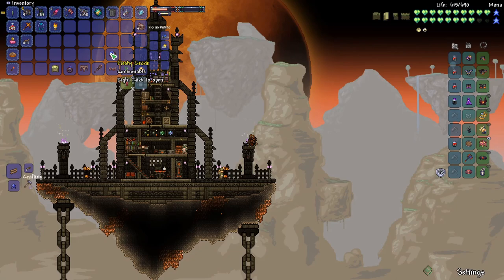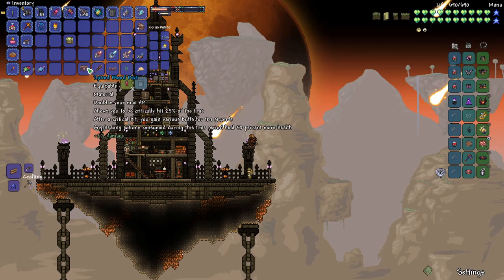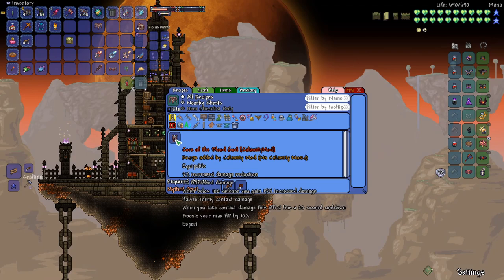Well, we've got a fleshy geode. So that's what we open up to get all the items. Pretty cool. And then we got the Infernal Blood, which permanently makes Rage Mode do 15% more damage. Very cool. And then we've got the Spiked Blood Pact, which is pretty good. It's something that we can use later on to combine into the core of the Blood God.